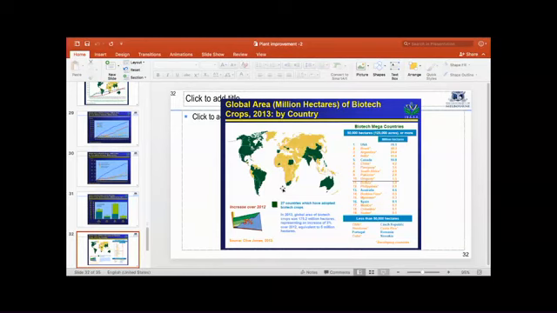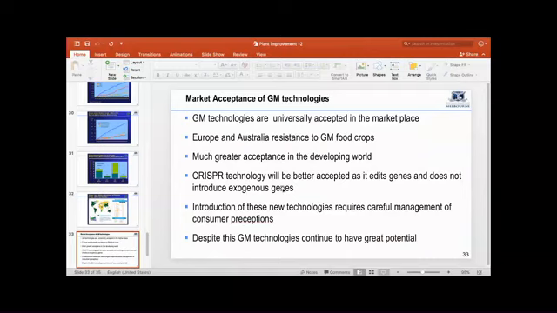And the other important thing to think about in GM crops is that market acceptance has been a problem. I know many of you are in a Masters of Food Science course, but for an example, in Australia, both major supermarket chains have pledged they won't stock anything, even though you could stock some that have a GM component. The supermarket chains, because of the reactions of some of their customers to GM products, choose not to stock GM products. You won't find in Woolies or Coles anything on the shelves that says contains genetically modified products. And that's because the supermarket chains have made a risk-averse decision not to risk that.